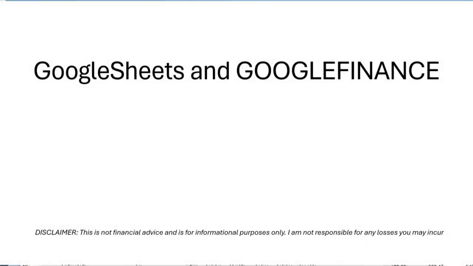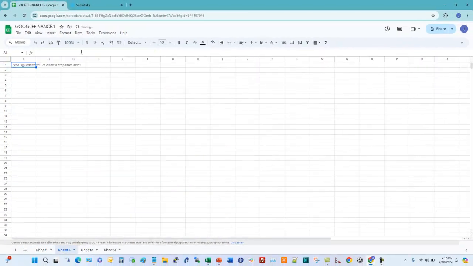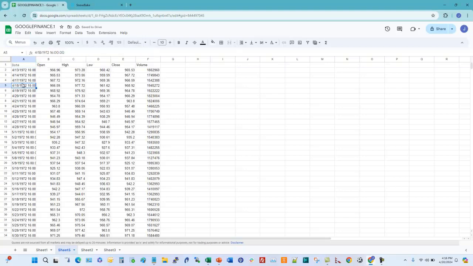Google Sheets and Google Finance. So let's Control C and copy this, paste it, and demonstrate how it works very briefly in a different sheet. Click on the top left cell, Control V, and I gave that error, I don't know. Go back to here again. We can change this to something else.